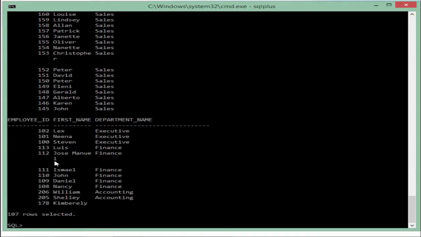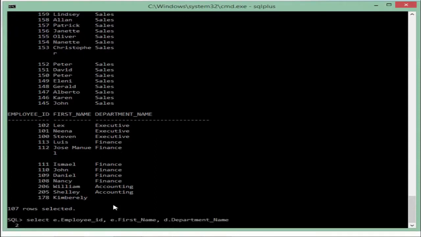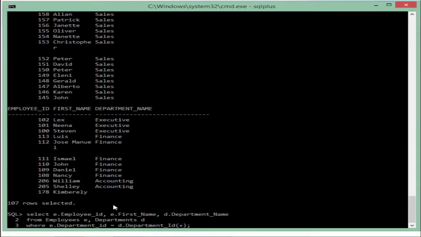When I execute this, you can see there is someone called 178 Kimberly who is not in any department. This is because I used the plus symbol on the right hand side, that is the left outer join, so it shows all the records from the employees table.